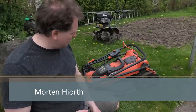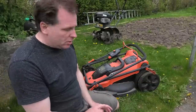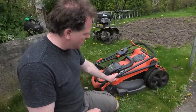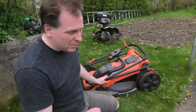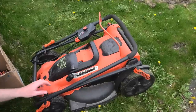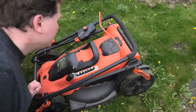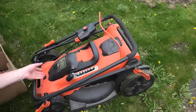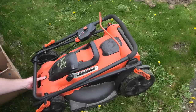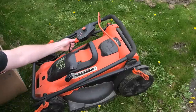And today I have an electric lawnmower here. Not a robot, but one of the ones that you have to push. Even if it's probably not a big deal, because electric is very lightweight. This one belongs to my mechanic, and he mentioned that it was broken. And as I like to play around with batteries, I promised to have a look at it.